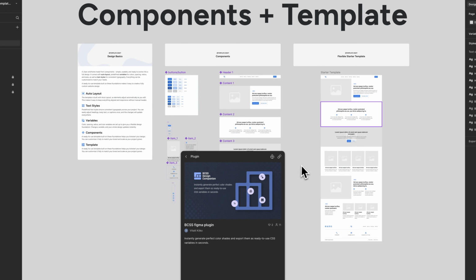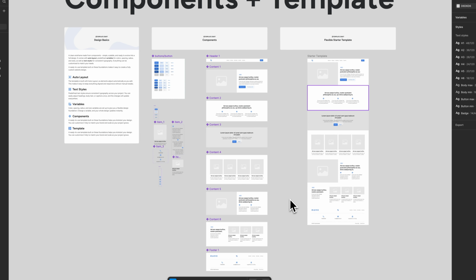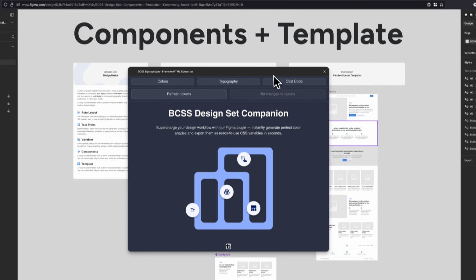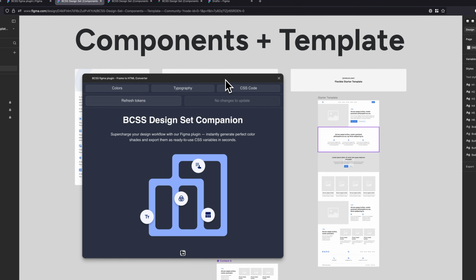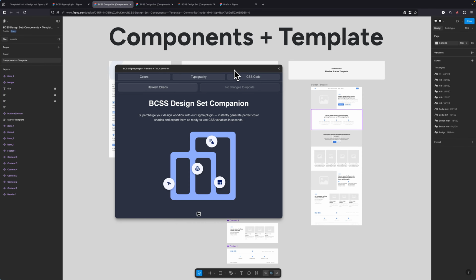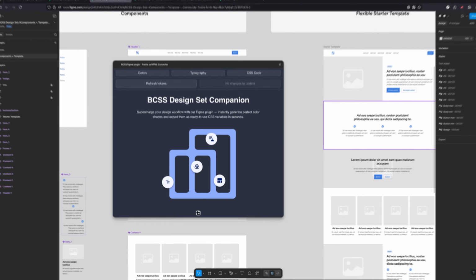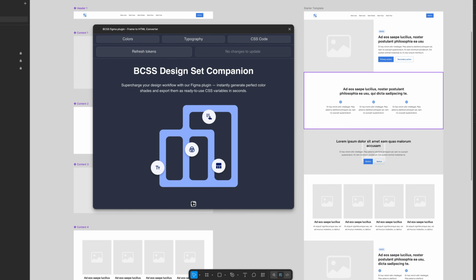Let me check. Yeah, it should be this one. Now I have to click run. And this modal contains the UI for the plugin. It is loaded, and check this. Let me make it larger.